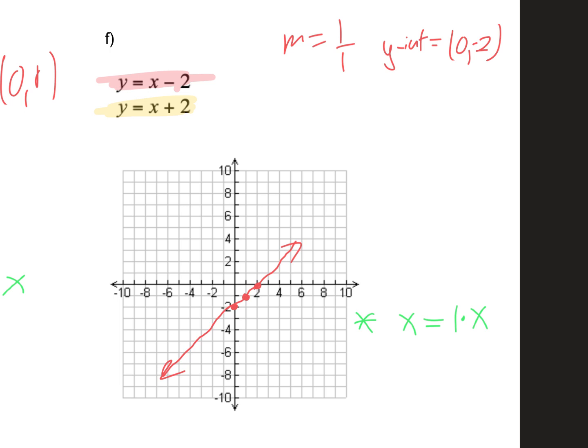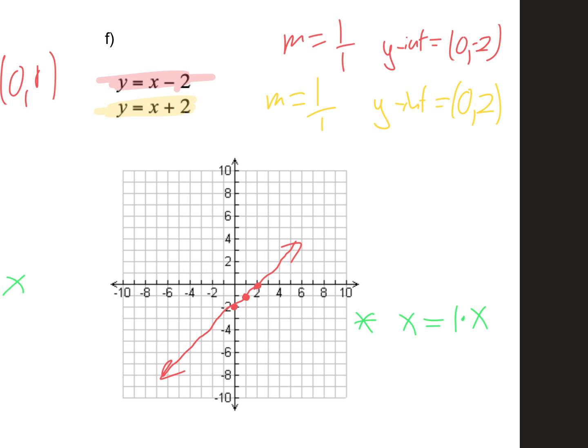All right, let's graph our other line. Our slope, same thing. I don't have anything written in front of x. We know based off of what we just talked about, that means our slope is 1. And again, write it as 1 over 1 if you'd like. And now our y-intercept, our x value will be 0. Our y value in this case is positive 2. So 0, comma, positive 2. All right, let's go ahead and graph this one. So my y-intercept of 0, 2.